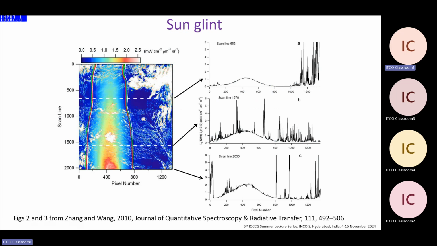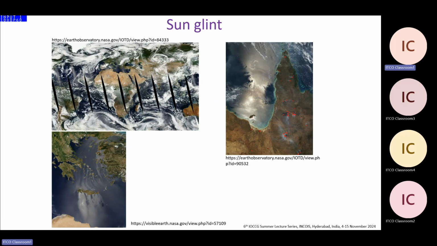And the other way to look at this is looking at an image. I think this one is probably a MODIS image. So it's part of the swath, and of course you clearly see on the left part this huge signal, and the 3 plots on the right side are just lines across this image and showing this big bump because of the sun glint. And other illustrations when you look at this kind of images.